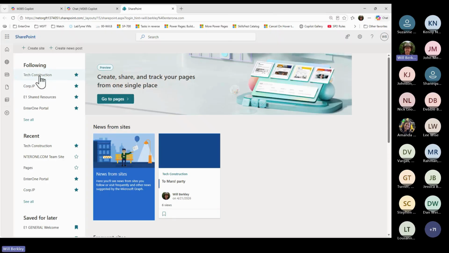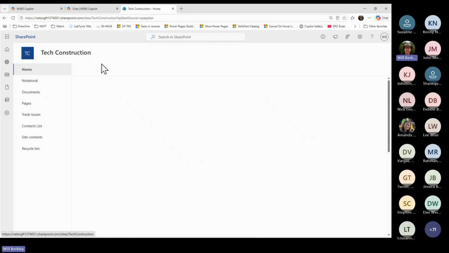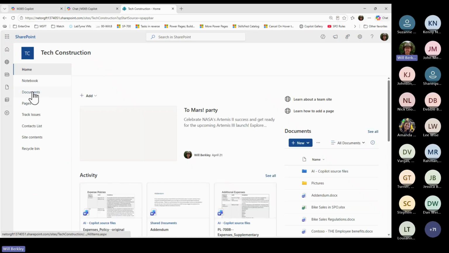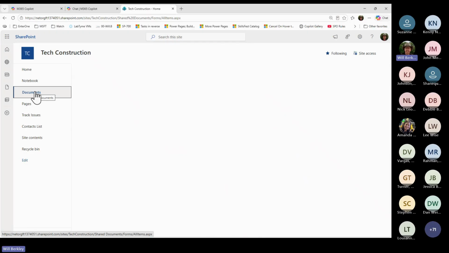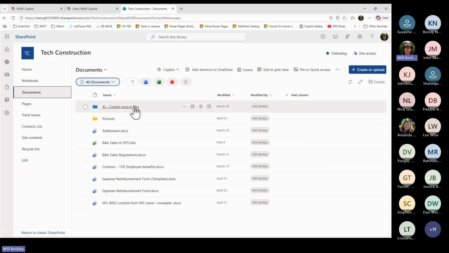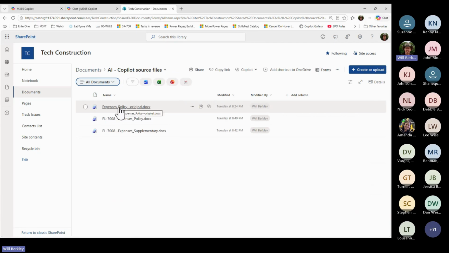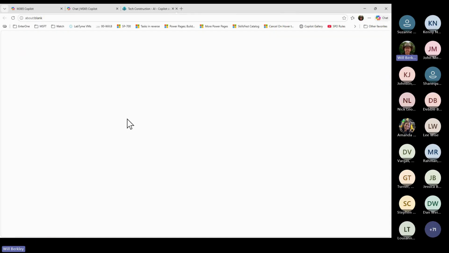I have this little SharePoint site called Tech Construction, which I use for demos and classes, like the SharePoint class and the Power BI class. But in the documents library, I have a bunch of different files for various things I've done. And I have a folder here for Copilot source files. And among them is an expense policy file. Let me go ahead and open it up and show it to you.